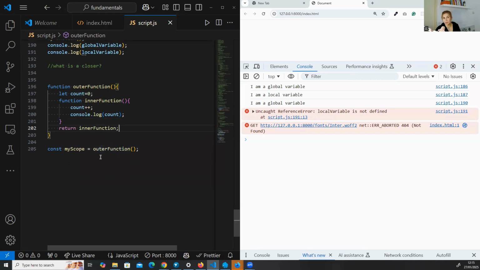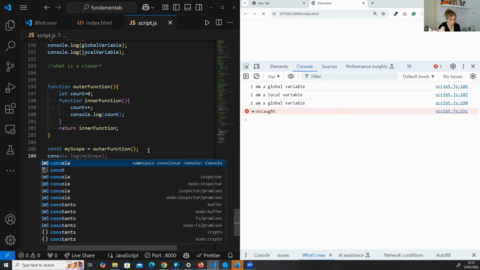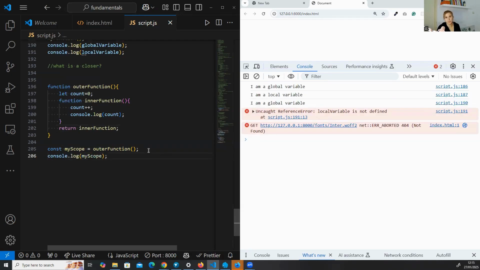What I'm doing here is calling the outer function, and this execution is going to return us the inner function, right? And the inner function will now be stored in myScope. So myScope is going to be the new name for the inner function. If I just console.log myScope, you will see it better.